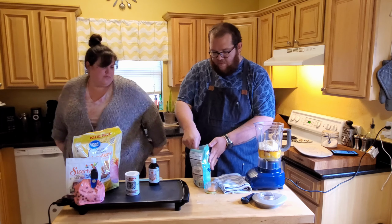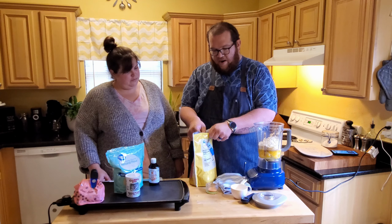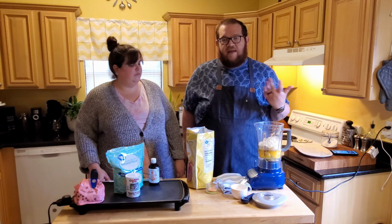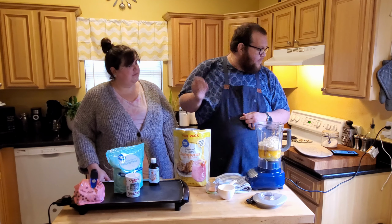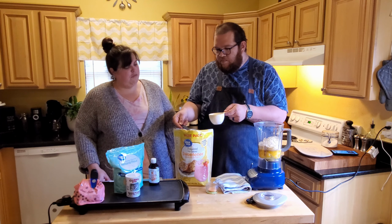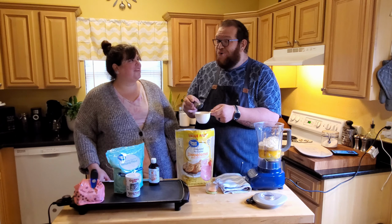Okay, and then we're gonna go in with cup number 2. Now we're gonna take our granulated, basically Splenda, our baking Splenda. If you have granulated Swerve or brown sugar Swerve, you can use that as well, or any erythritol-based sugar replacement. We need 4 tablespoons of Splenda. I'm gonna measure them into this cup because it's a little easier. And 4 tablespoons would be how many? A quarter cup. That's correct.